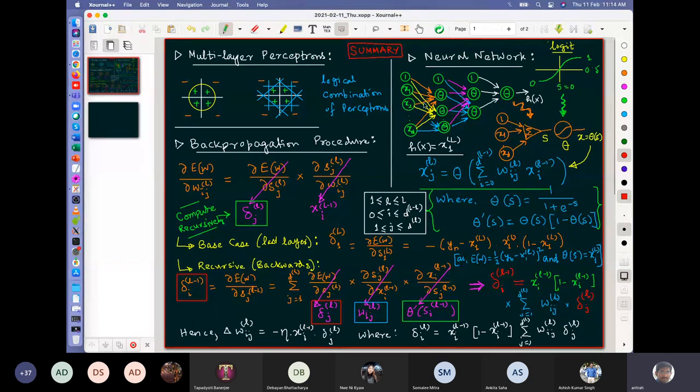We call one forward pass and updation of a weight an epoch. EPOCH, epoch. We call it one epoch. It may be all examples together, it may be a set of k examples at a time, or it may be one example. So the epoch is the forward pass of training. One forward pass fully is one epoch. So this is what we finally concluded in the last class.